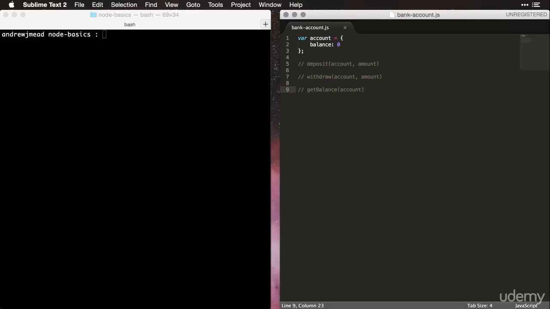Go ahead and create these 3 functions, and when you're done, call them a couple times. Deposit a few different amounts, withdraw an amount, get the balance, make another deposit, and get the balance again. Play around with it, make sure all the numbers add up inside of your terminal, and when you're done, you can watch me build it. So, take a moment to pause, fill out these functions, and when you're done, click play.